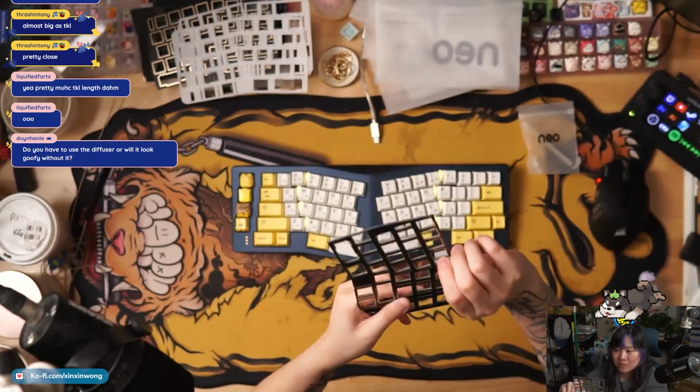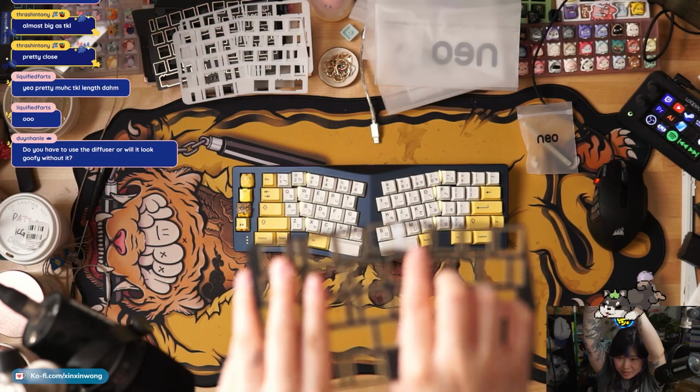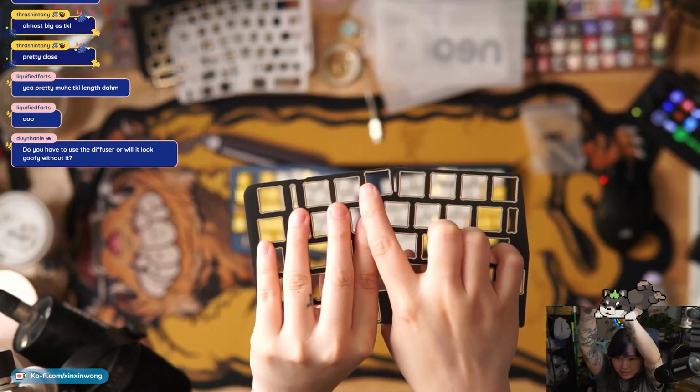Whereas if you were to install it the other way with the short side going on top, if for whatever reason it gets hit or anything, it will just pop out like that.